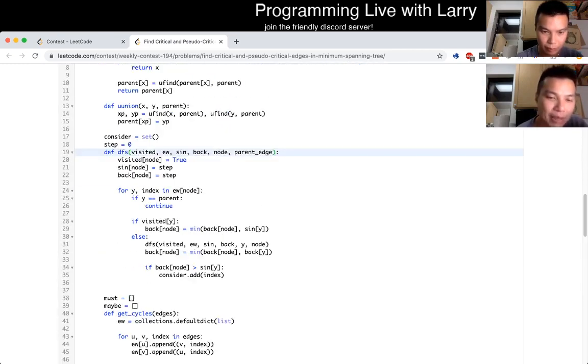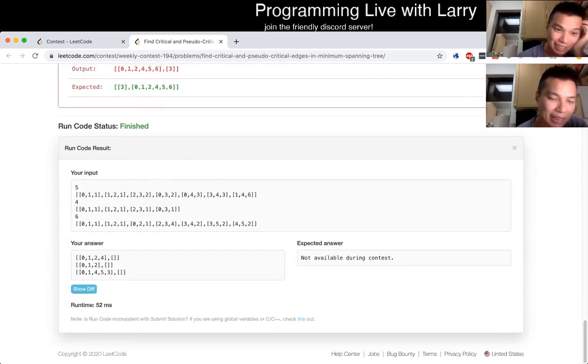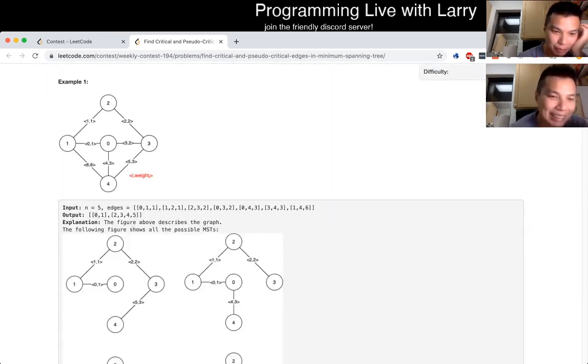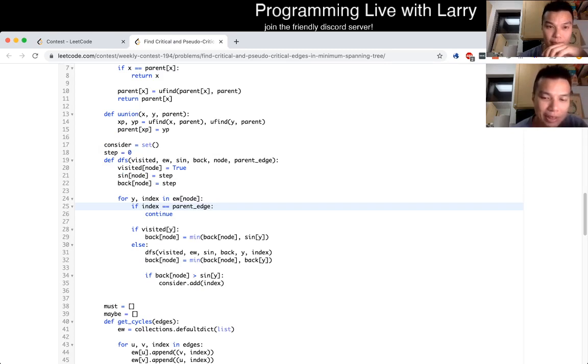So the first thing I noticed is that it's okay to go back to your parent, but just not the same edge, because it could have multiple edges, right? So that's kind of why I add that if statement, and then that looks roughly the same, to be honest. But I knew that that was at least a correct way to handle it, so I was okay with that, in that I needed that fix anyway. And at this point, we're running pretty low on time. We have about 10 minutes left in the contest.